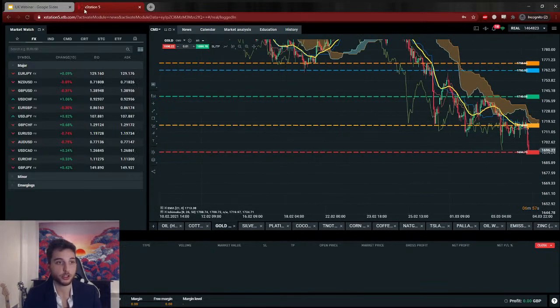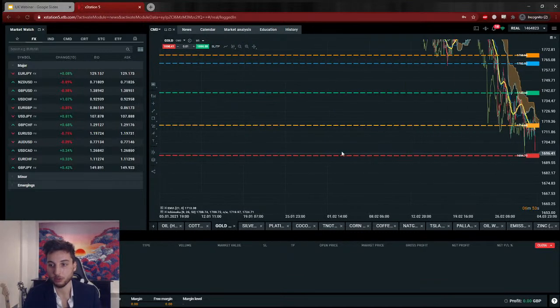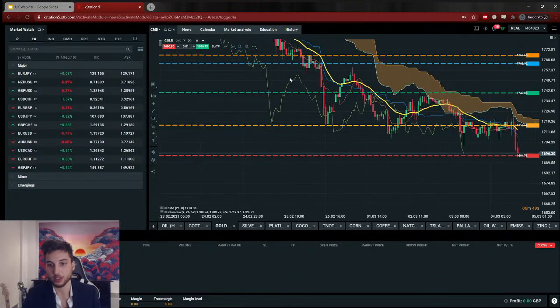But based on the analysis we did earlier in the video with the slides, this was the level we mentioned that could be a key level to keep an eye on, the 1695, because it is at the lower limit, and we can do some trend lines as well. But I like to do them. Let's do them like this. And then we can set it maybe on this side and see if it touches anything.